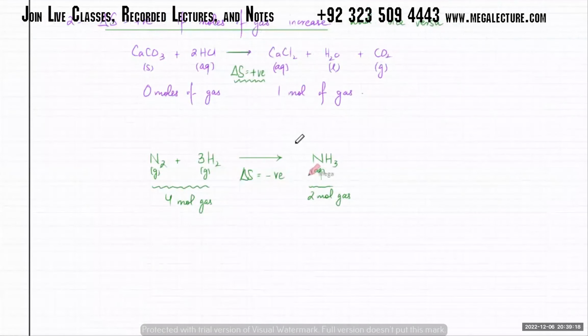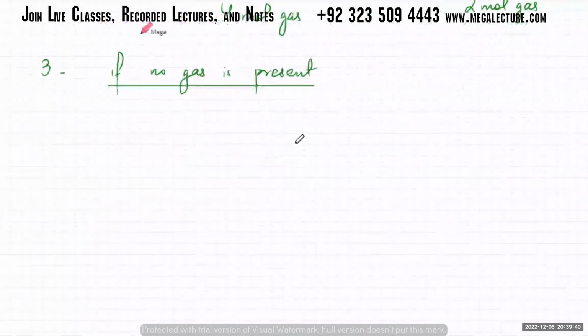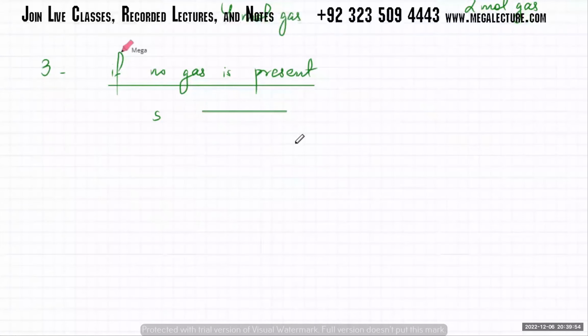Then number 3, what else in chemical reactions? What if a chemical reaction doesn't even have gases, right? So if no gas is present, so if you don't see any gas being present, then the first thing is, okay, are your liquid and aqueous moles, or the number of particles in liquid and aqueous state, are they increasing? So if solid particles are turning into more particles of liquid and aqueous, they kind of have similar disorder.